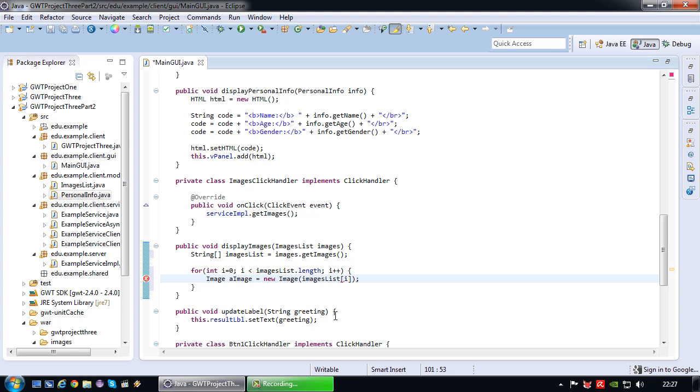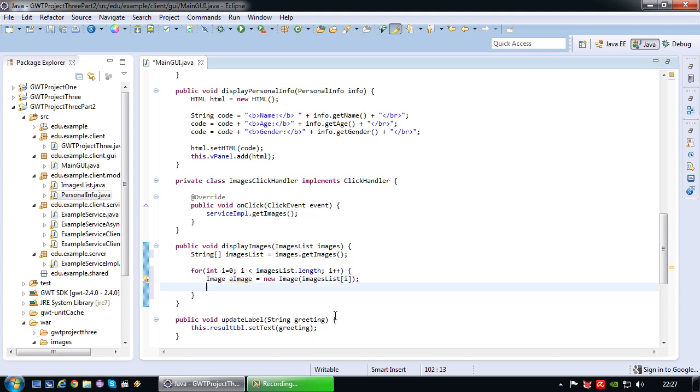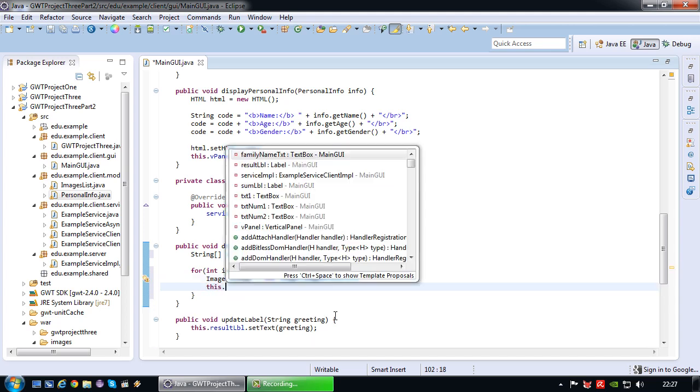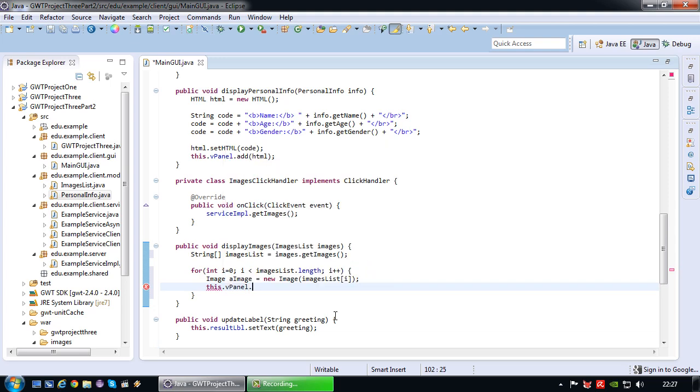So I'm going to use the counter i to set the image path, then add this image to my vertical panel as well. So by right I should see multiple images appear. The number of images that should appear is equal to the length of the array, which I've hard-coded to 2 in this particular case.